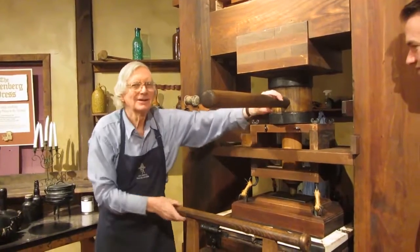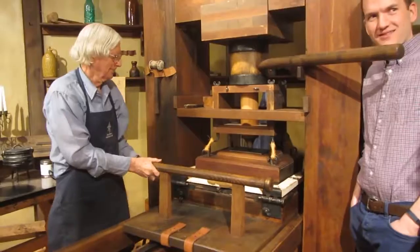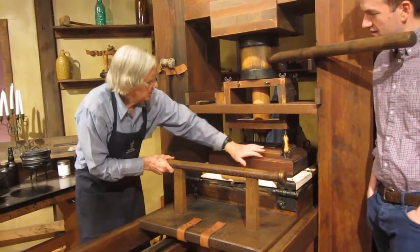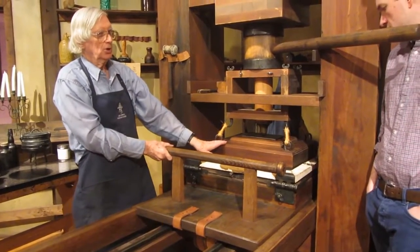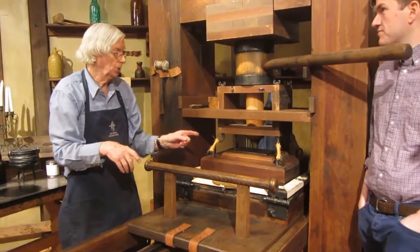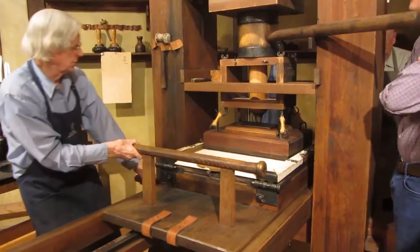When President Monson was here, he pulled that thing, and I said, "Don't break it." About brought the house down. He really pulled it though. He moved the press a little bit. Okay, now notice the size of the platen is really quite small. Because the bigger the platen is, the more power it takes to get sufficient impression. So I just printed the 1 page, so I've got to roll it out and get the other page.